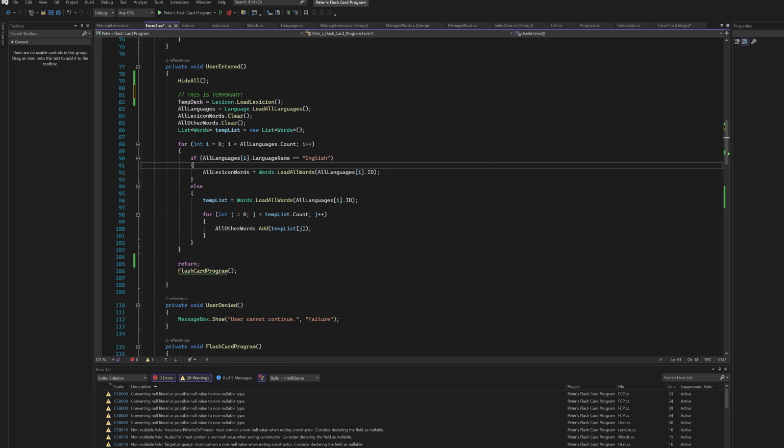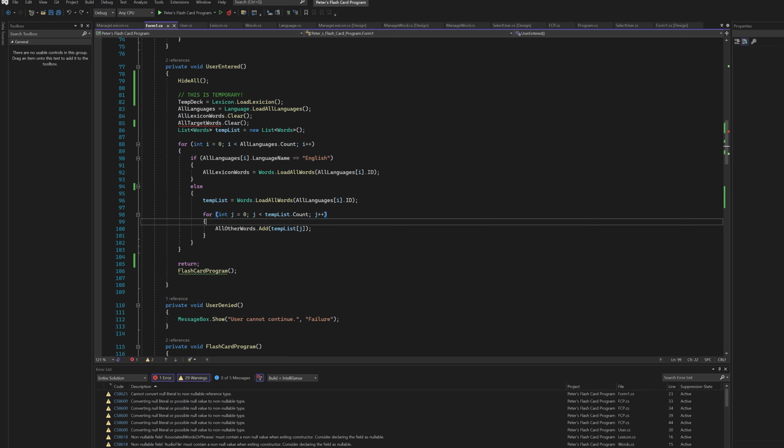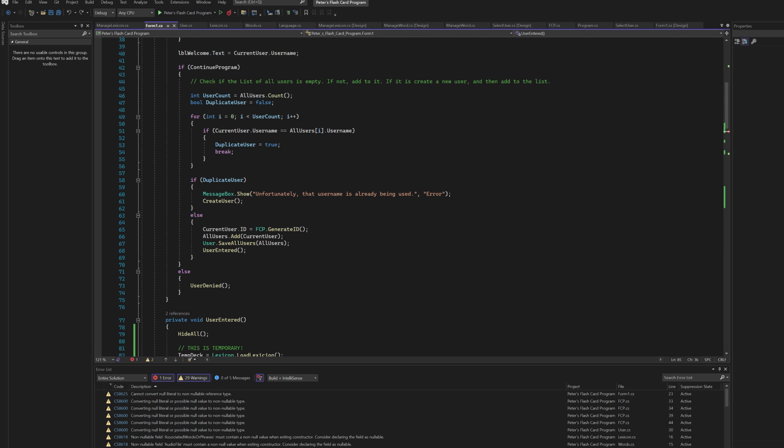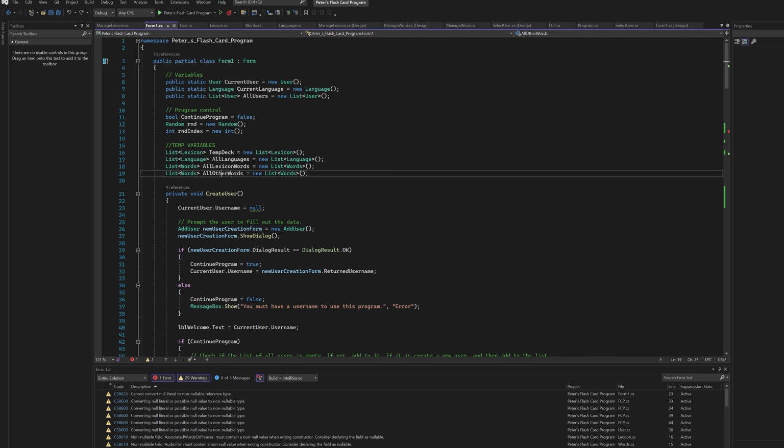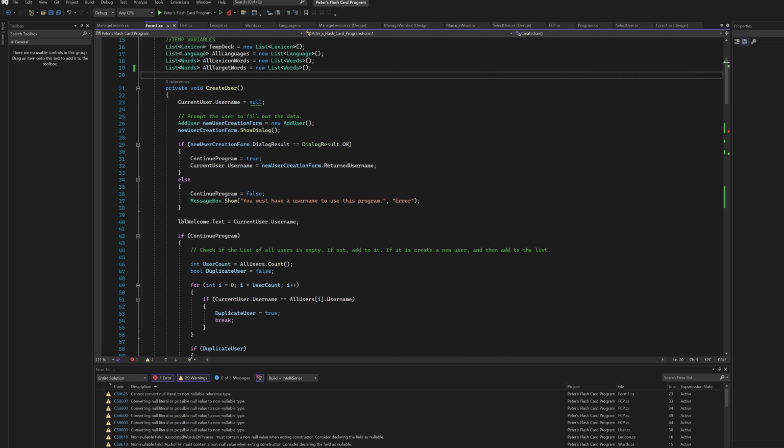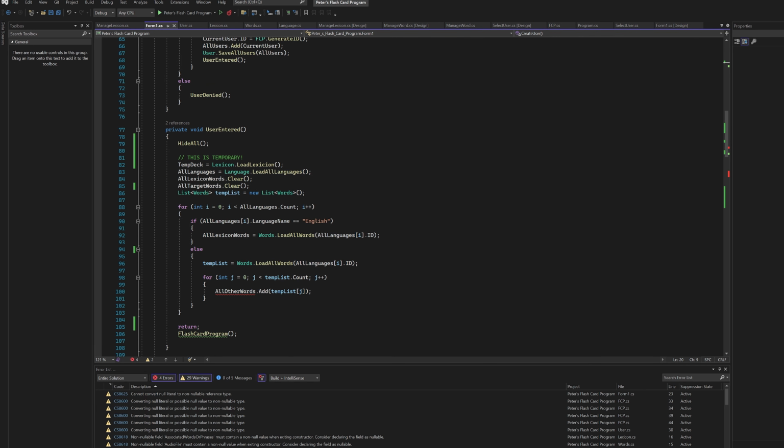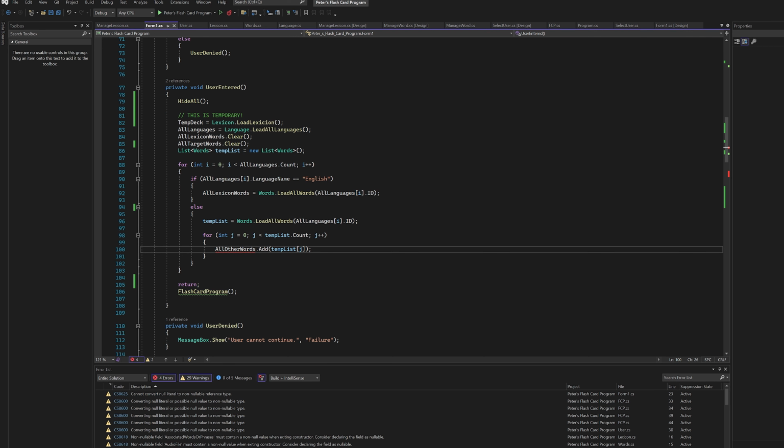And I actually want, instead of all words, I'm going to change this to target words. So again, for now, we'll only deal with this index here. We're going to work on that and update that later. But for now, we've got all target words, and of course, renaming that, we'll have to come up here and change this as well, all target words, because that's what we're actually going to be shooting for. And here we go, target words. Let's see if there's any other spot.